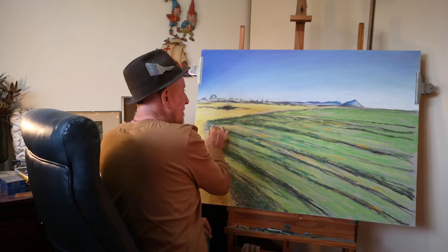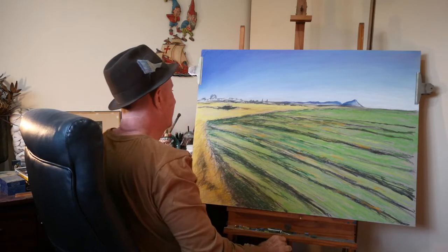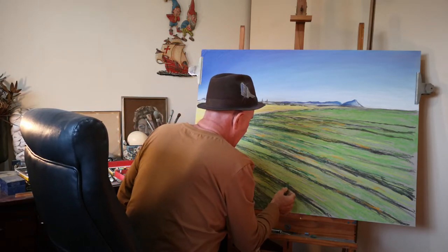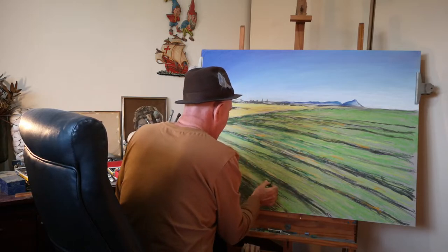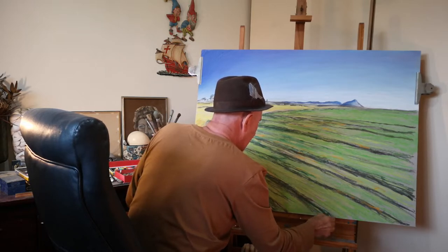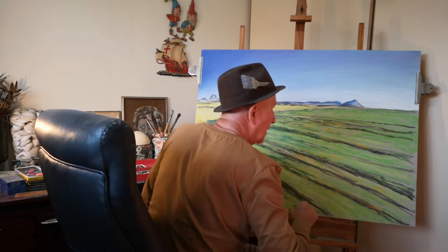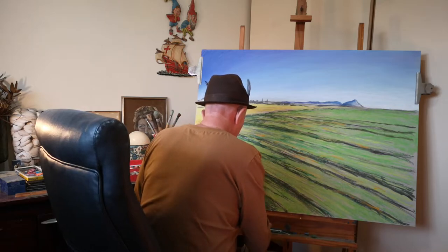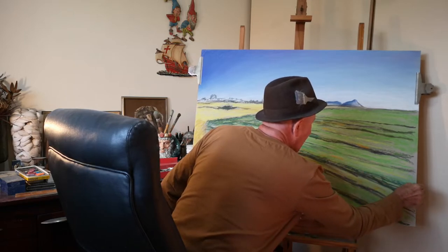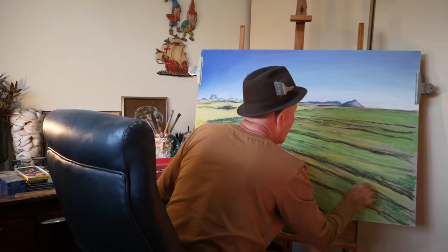Quite a lot, because it's important, even though I'm working so loosely, it's that depth of color, the contrast, the strokes that I'm using, etc., that actually create the interest and keep the attention. I'm being remiss of this particular spot down here, the end of the page, to just bring it in a bit here.